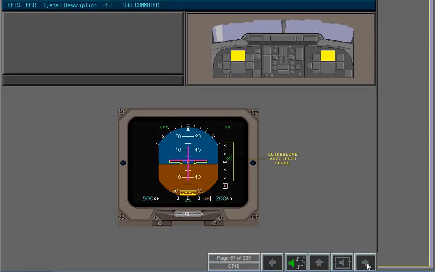Glide slope deviation is presented on the PFD by a green G inside the glide slope pointer, indicating glide slope position against the white deviation scale. The glide slope scale appears together with the localizer scale when an ILS is tuned.